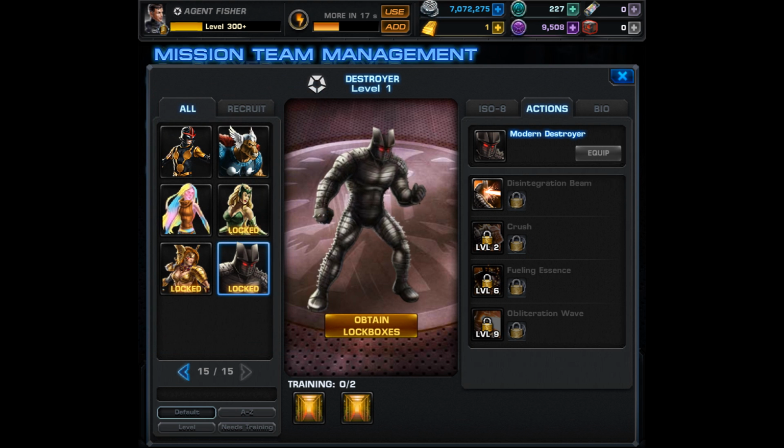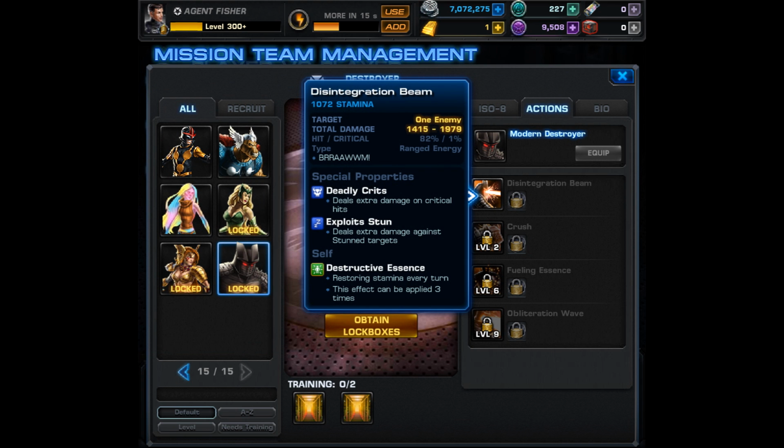Then moving on to his level 1 Disintegration Beam. It's a ranged energy attack that has deadly crits, exploits stun, and gives him self-destructive essence, restoring stamina every turn, and it can be applied 3 times. As far as that buff, just wait until you see his level 6.